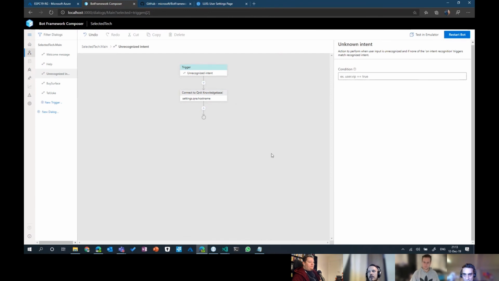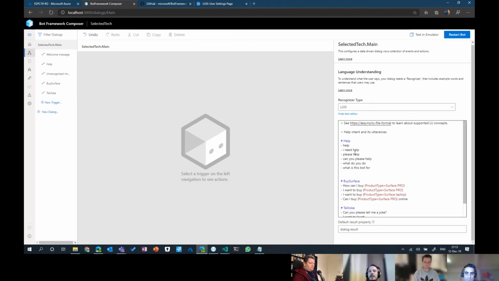And I thought I just created a sample and didn't change anything, just ran the bot, and it immediately called QnA Maker all the time. Even if I say help or I need help, which should evaluate to the help intent. And then I thought that's kind of strange. And the exact same thing worked on my machine. That's the next strange thing. Yeah, and on his machine it worked.